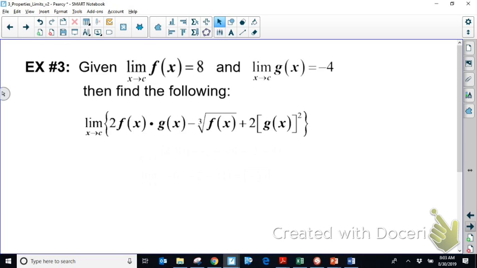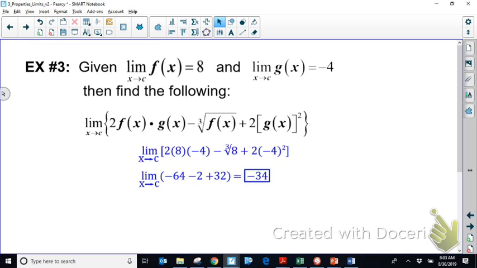So here we're seeing a lot of rules being used. We're taking the product rule, we're doing the quotient or the coefficient rule, we're doing a root rule, and a power rule, and a sum rule, and we have a whole bunch of rules in this one problem. But at this point, you should be somewhat comfortable with it, I would think. At least this might have been my experience with class. Substitute the values as you evaluate them for either function f or g, and then just do your normal order of operations and simplify your numbers.